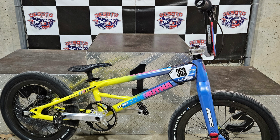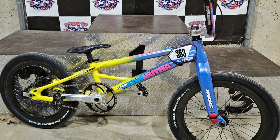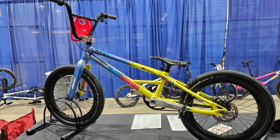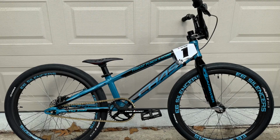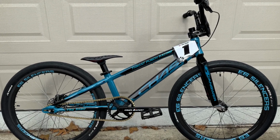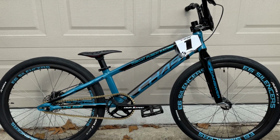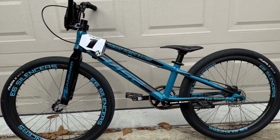And actually, before I wrap this up, I got to give some honorable mentions to some of the other bikes that were featured in December, like the awesome 2024 Chris Mean Mother submitted by Steve Ewart out in Australia. The new Chris Mean Mother is really dope, and I love the two-tone colorway he had on that bike. There was also the super color coordinated 2023 Chase Element Pro Cruiser submitted by Donna Lobler. I really like how color coordinated that bike was, so big shout out to Donna for that one.